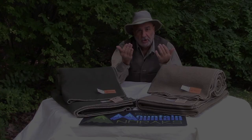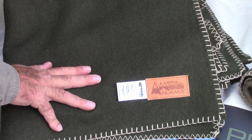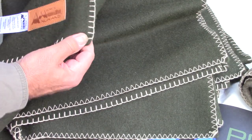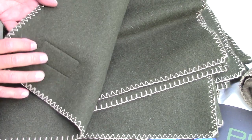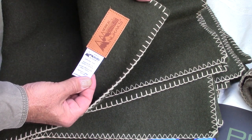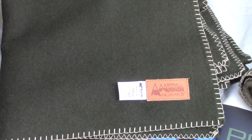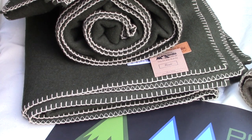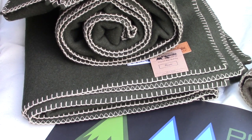Here's our Lodin model, made of 100% pure AZO-free virgin wool. Take a look at the blanket stitch — on one side you have the heavy overlock, and on the other side you've got the zigzag — beautiful contrast. We have our leather insignia here and our care label which clearly specifies the product is made here in Canada by us. They roll up perfectly into a bedroll — not too big, not too small. You can envelope yourself in these things and create a mummy effect. It's the perfect size blanket.